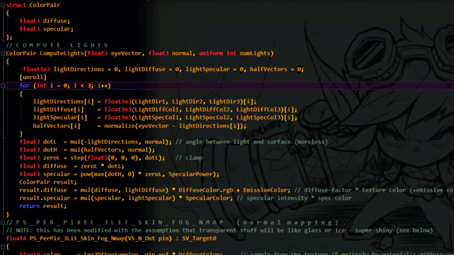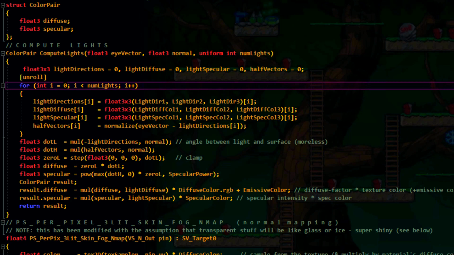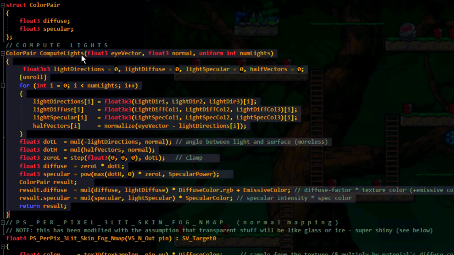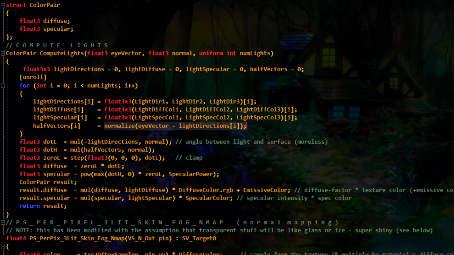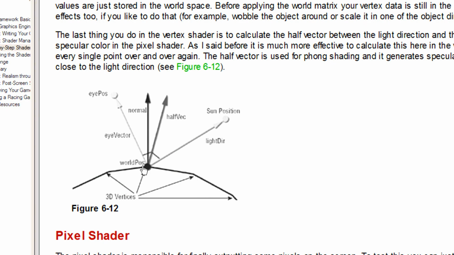Oh, by the way, this is a bug here. Instead of 3, this should say num lights, because we might decide to make versions of the shader that are only doing 2 lights or whatever. If you put these 2 directional vectors tail to tail, or head to tail or whatever, and you normalize that, you get a vector that's in between the direction toward the camera and the direction toward the light. So we call that the half vector. So this is a point on the surface here. We got this vector, length 1, headed in the direction of the eye, or the camera, and another one, pretending this is length 1, headed towards the light source.